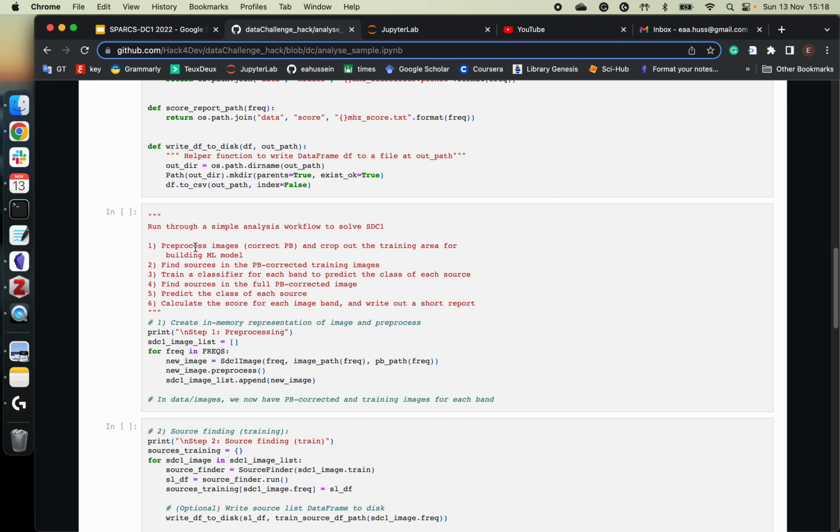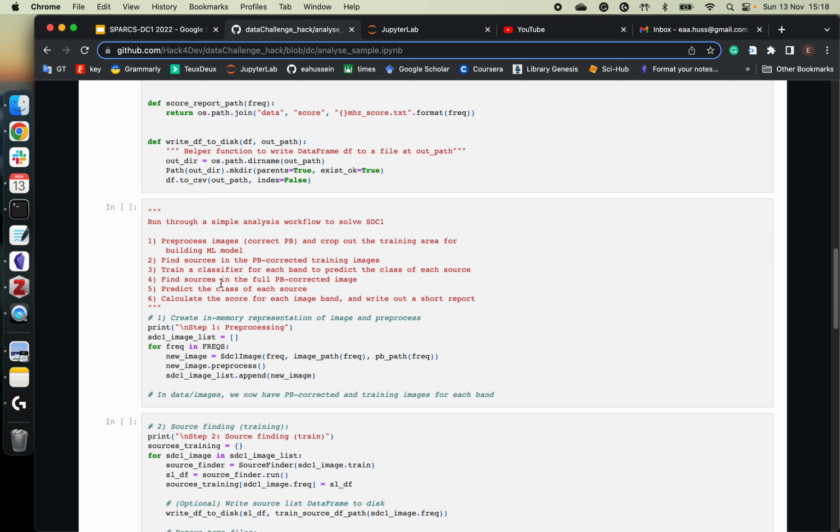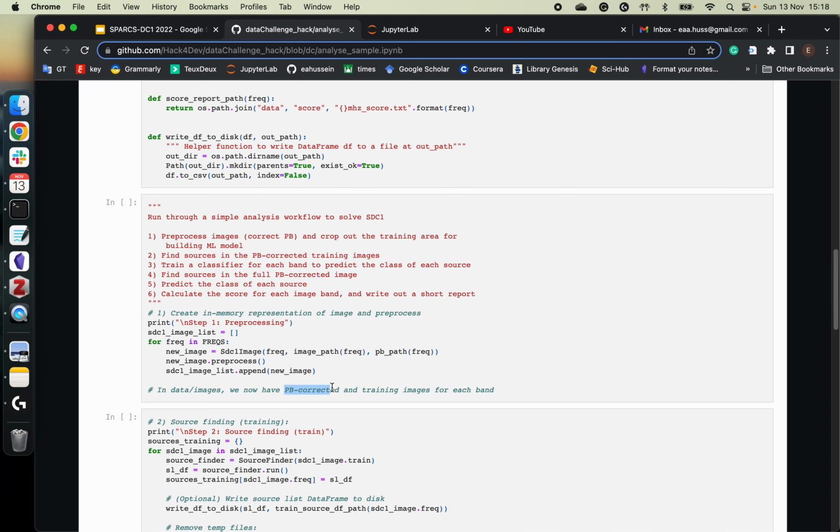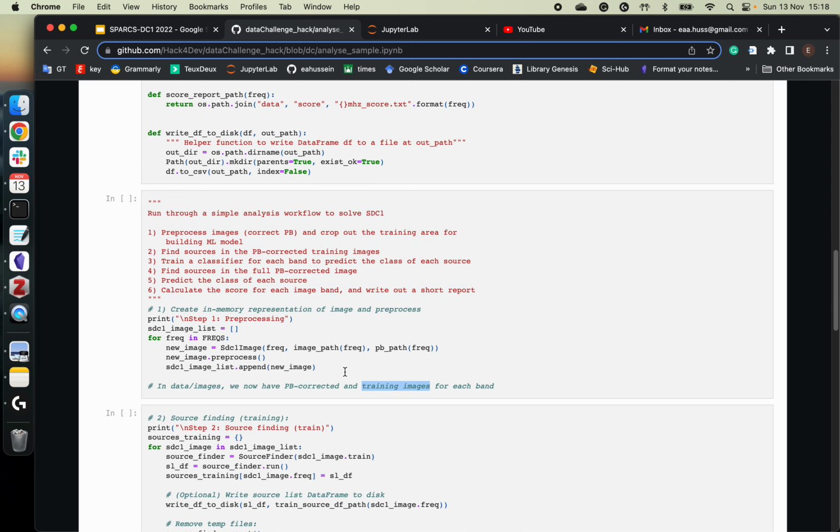The notebook has 6 cells, and each cell has a very specific objective. For instance, here you pre-process the images, which involves two things: primary beam correction and cropping the images, so you can separate the training images from the testing.